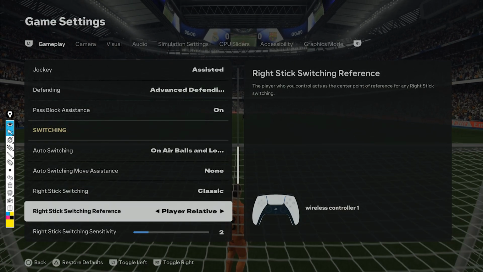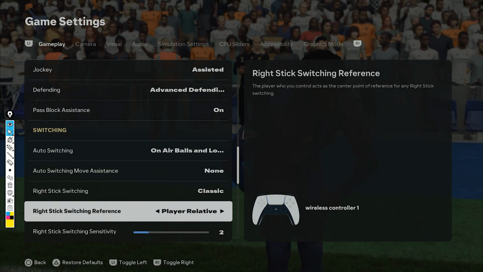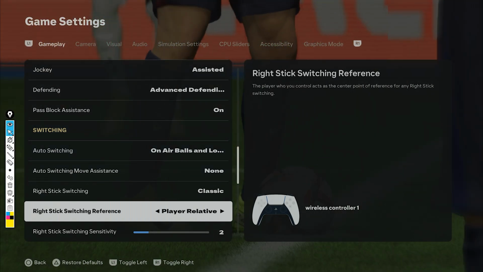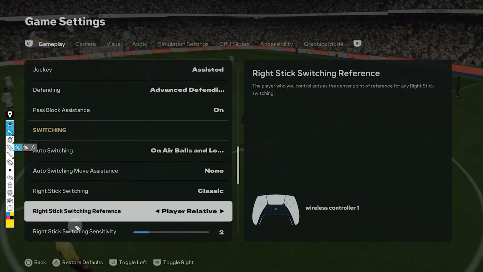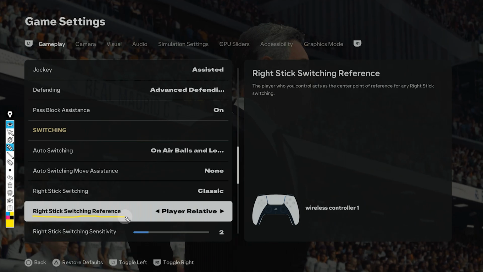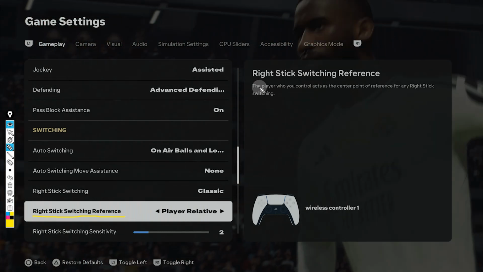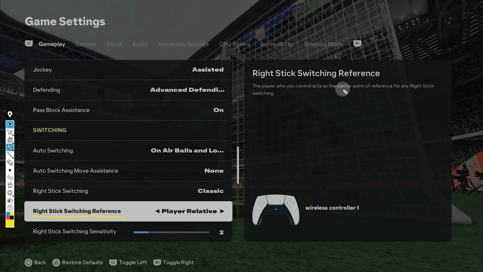Okay guys, look here, listen to me very carefully. Player relative and ball relative are 2 different settings, okay? It's a reference. As you guys can see, read here what's written with me. Right stick switching, reference. So it's a reference point. If you read here, the player you control is the center point.